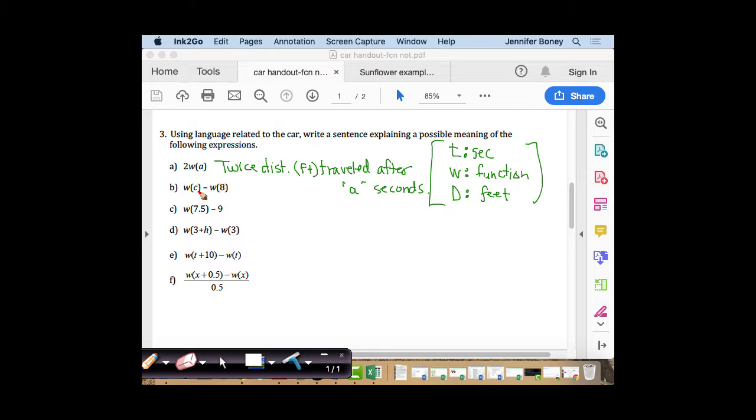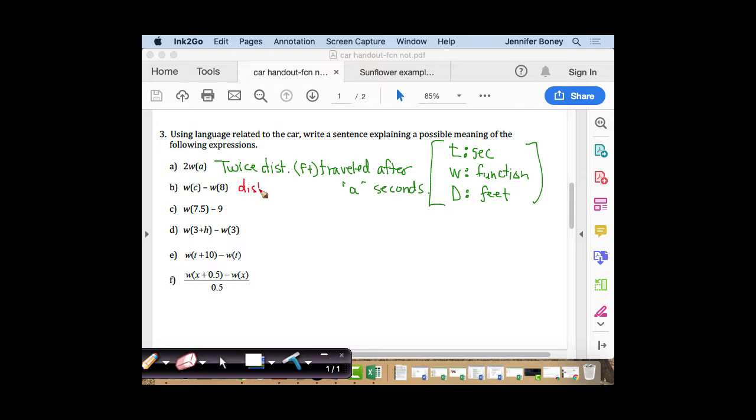Right. So we're talking about the change in distance traveled over a specific interval of time. This one between t equals 8 and t equals c. So final minus initial. That's why it's from 8 to c, which was maybe easier to think about when we were the ones writing it. If you're reading someone else's written expression, thinking about these are 2 different values of distance traveled, for it to make sense as something we can interpret, it could mean this change in distance traveled, or the distance traveled during an interval 8 through c.